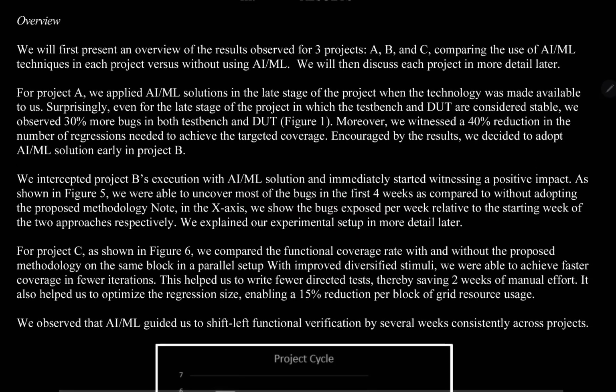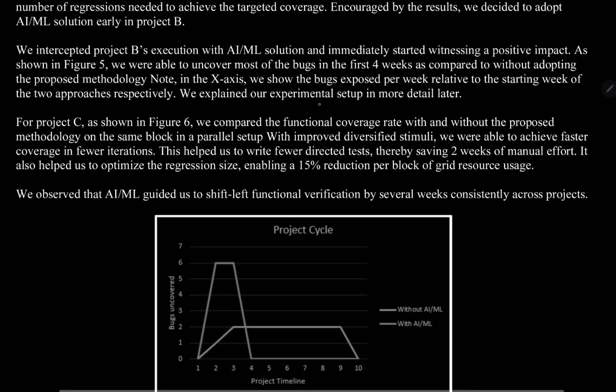We intersected Project B's execution with the AI/ML solution and immediately started witnessing the positive impact. As shown in figure 5, we were able to uncover most of the bugs in the first 4 weeks as compared to without adopting the proposed methodology. Note, on the x-axis, we show the bugs exposed per week relative to the starting week of the 2 approaches respectively. We explain our experimental setup in more detail later.